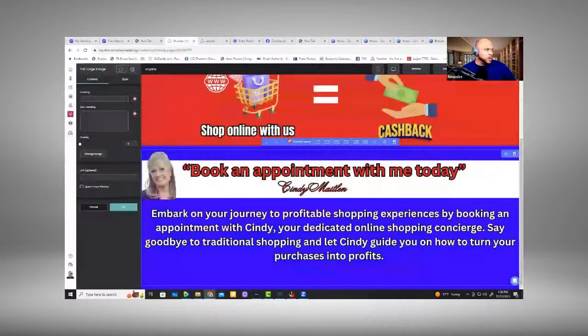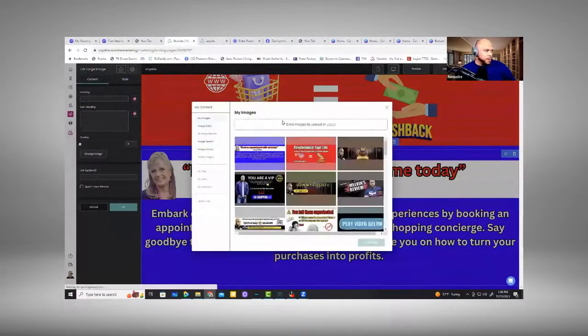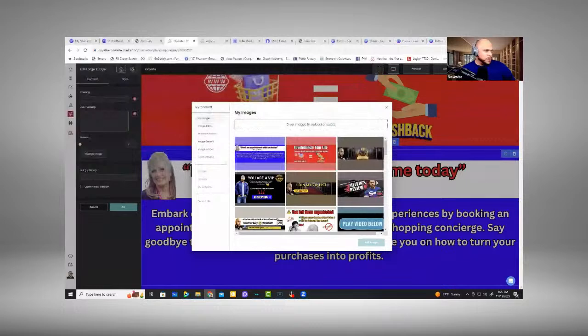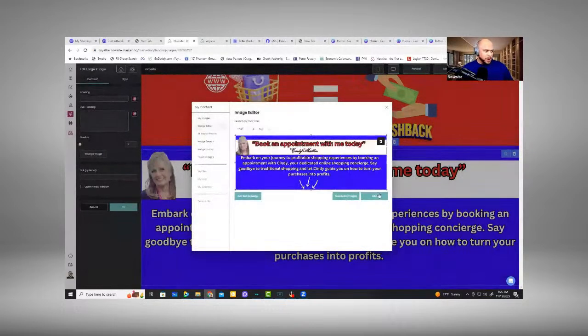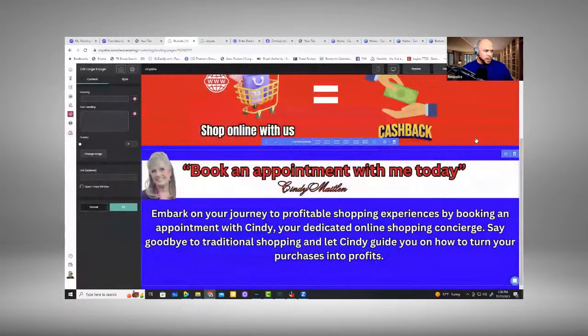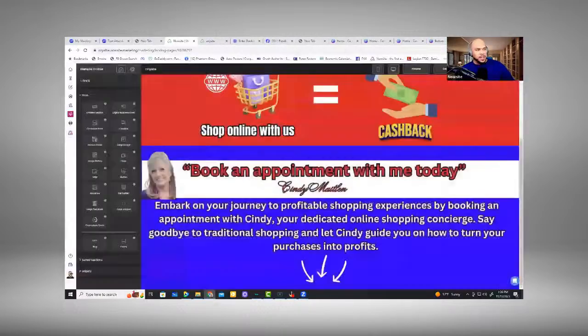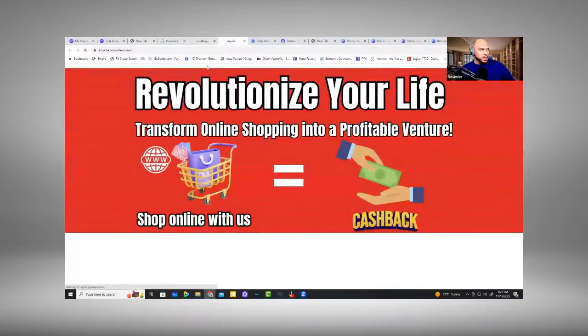So I'm going to change this. Delete here. Upload. Select. And let's get the one with the arrows. And let's see how that looks. It's probably going to look a whole lot better because we're directing people down. And it does. Now we got arrows, folks. I want to save this. Preview it. And the preview is taking a long time for some reason. I don't know why.